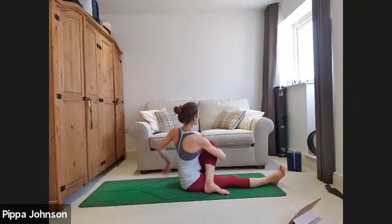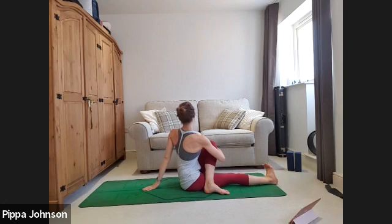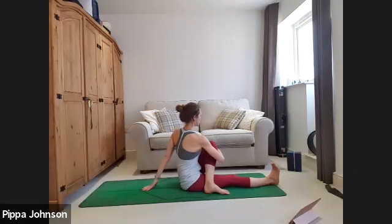Again, thinking about that whole line of your spine so the rib cage can spiral around it. Allow the head, if the neck feels okay, to look over that left shoulder. Keeping that grounded right leg flexed and active. Take a big breath in where you are. Exhale, soften the shoulders back to center again.